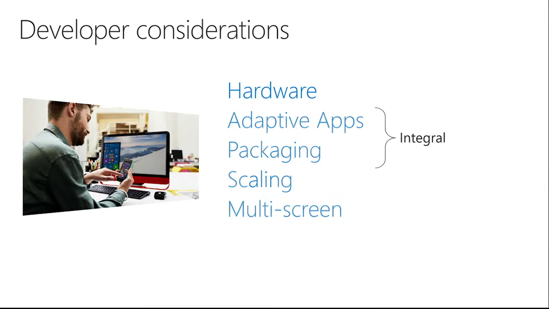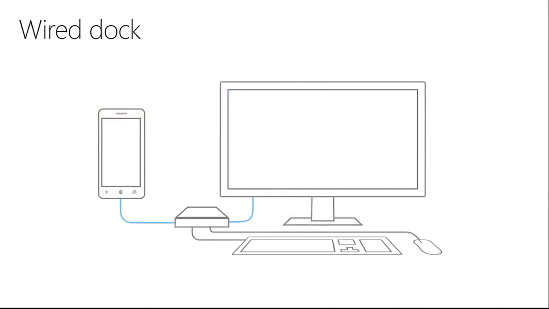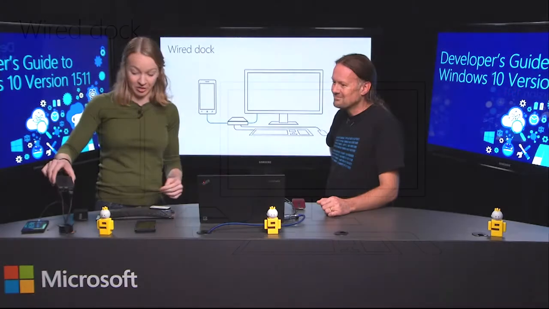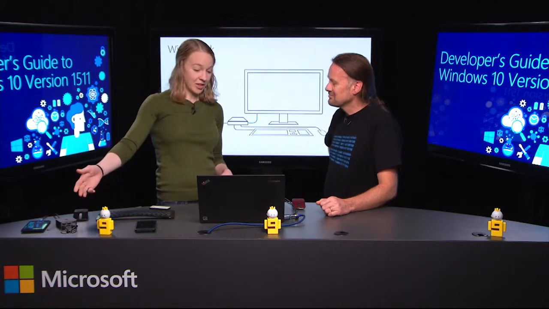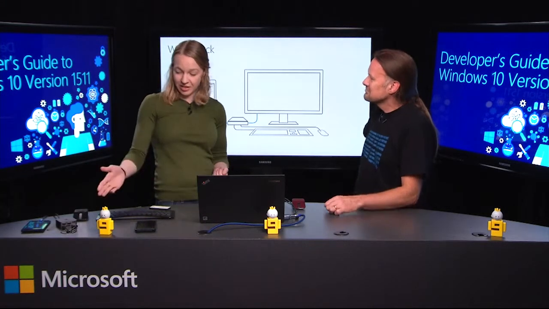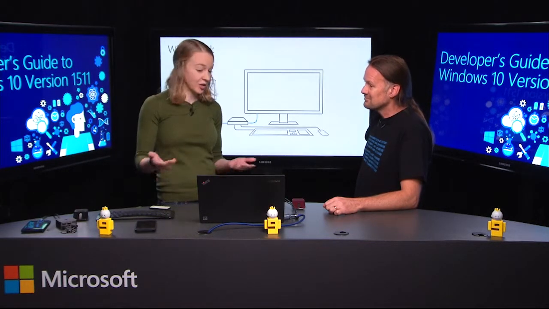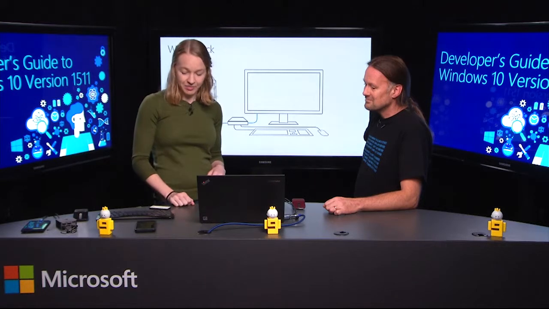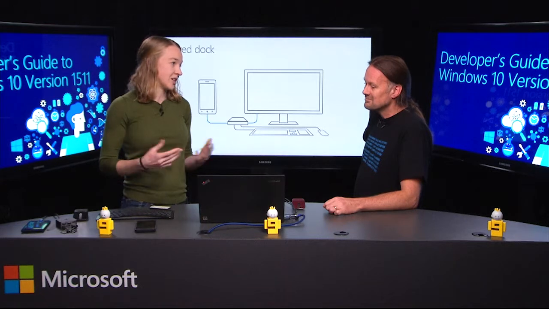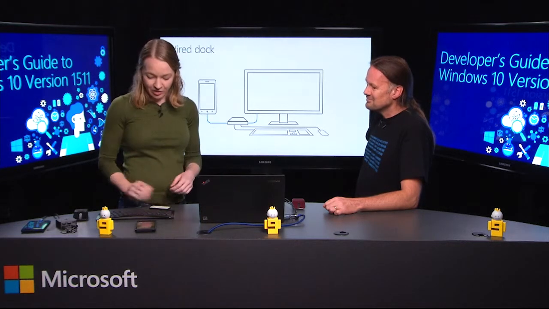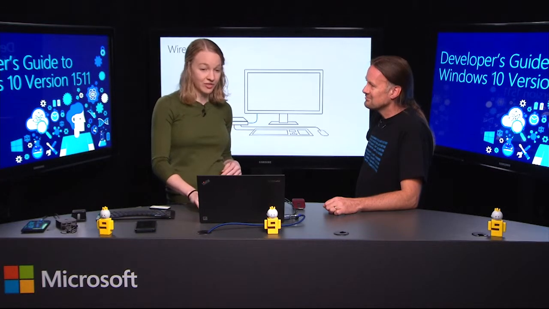But as Andy was just saying, there's three main hardware configurations. The first one is a wired dock, and we have it here in the studio. I don't know if you guys can see this. I hope so. Basically, this dock allows you to plug your phone in with just a USB Type-C cable into the dock, and then plug the dock straight with an HDMI cable into any screen and power a productivity-like experience. The dock also has USB ports, so you can plug in a USB keyboard and mouse just like you would on your desktop machine. And I can use those today to be productive with my phone. There's also two other configurations.